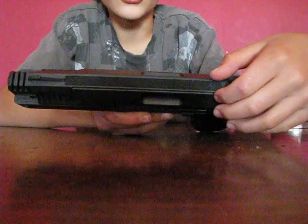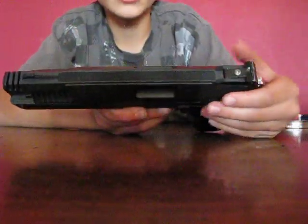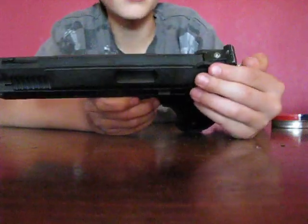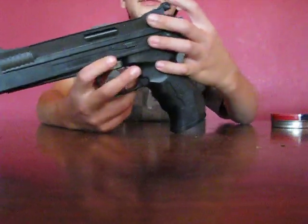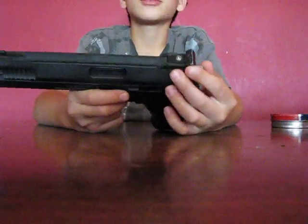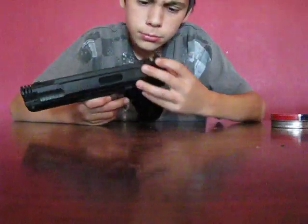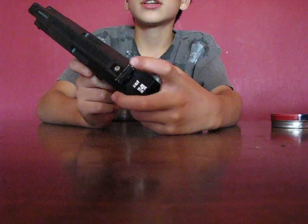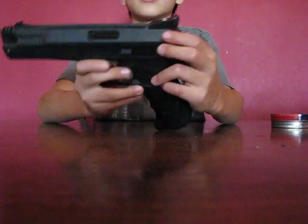Right here, there's grooves for a mount. It's a dovetail, I think it's like a 3/8 dovetail mount. It has a fully adjustable rear sight. Actually, no, it doesn't. It is only adjustable for elevation. Actually, no, it is fully adjustable. It has a screw. I never noticed that. Yeah, so it's a fully adjustable rear sight.